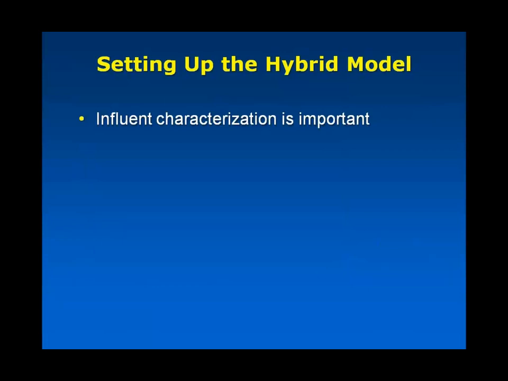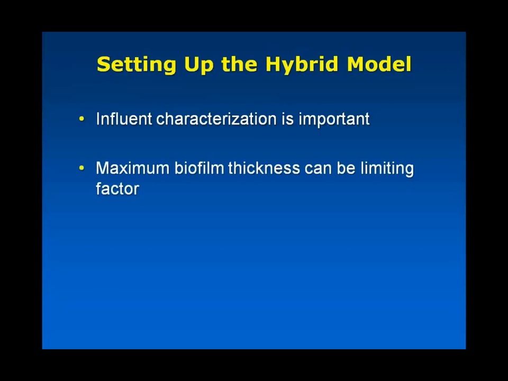Okay, so just a last few thoughts and tips on setting up that model. As with all activated sludge models in GPSX, influent characterization is very important. This is just as relevant for an IFAS or an MBBR system as anywhere else, and of course you are carrying some very high concentrations of substrate and inerts and other things in your biofilm, so this can be especially key in this type of system. As mentioned earlier, maximum biofilm thickness sometimes is not relevant, but sometimes can be a limiting factor, specifically in cases where you have a lot of growth happening from a lot of substrate available.